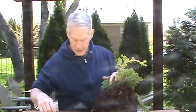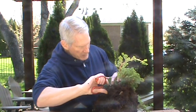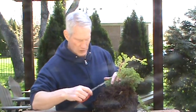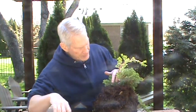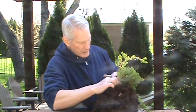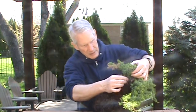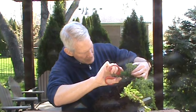But there are several branches lower down here that I want to take off, because I really do want to emphasize the lower trunk. So you can see we've already cut off a couple pieces. One fell off down there. This is our cascading branch, so we're not going to cut that off. We've got some more lower branches down here, so we're going to cut those off.